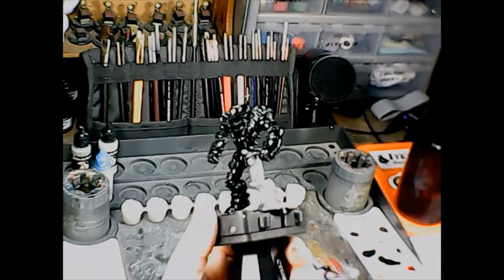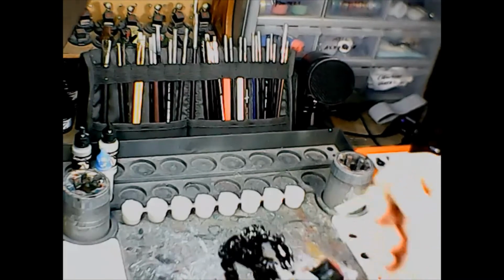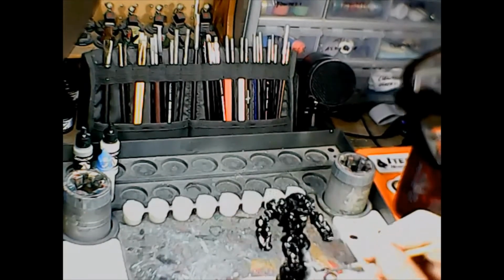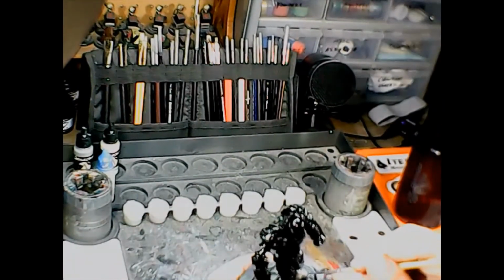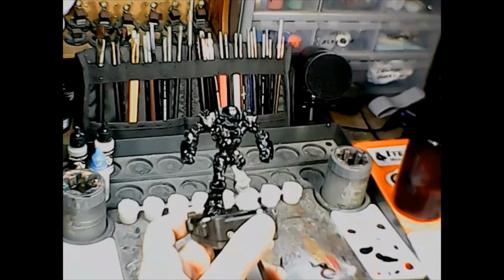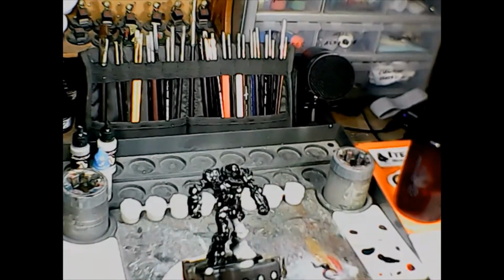And then at some point in the future, I'll have a video saying, oh hey, I got the iron golem done, here's what he looks like, and we'll have like a non-metallic metal follow-up video that'll show the finished product. But it's going to be a long time in the making, because like I said, right now it's 3 layers of glaze because I just put another one on, and that's 3 layers of glaze on 1 leg. That's not even the entire rest of the figure yet, so it's going to take a minute.